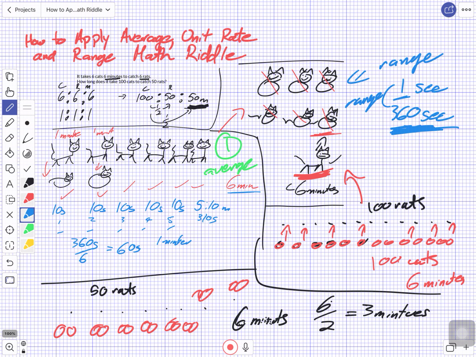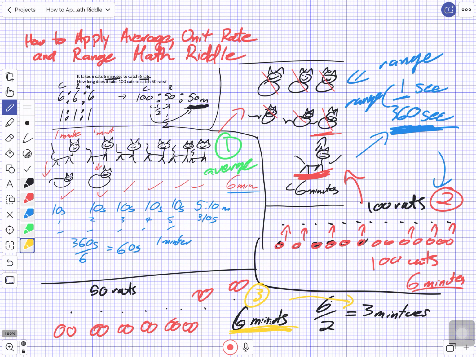So that last cat took 6 minutes, which is 360 seconds. Because that's the case, we know that's the weakest link. That's the high point of the range. And when we apply that range to this scenario, we call it maybe scenario 2, we know it's going to take 6 minutes because that is our slowest rat catcher, that mouse. And let's go to scenario 3 down here. It's possible that doubling the number of cats might split the time in half, or it's possible they just get in each other's way and it still takes 6 minutes to catch all of those rats.